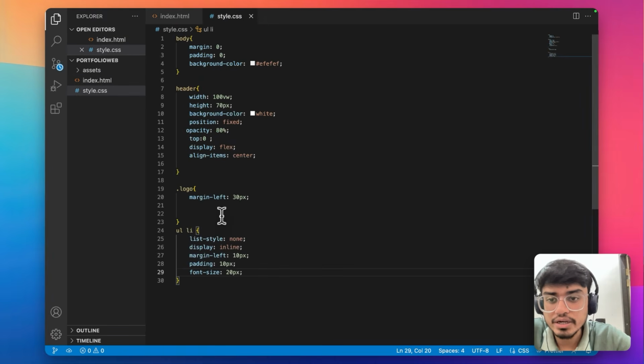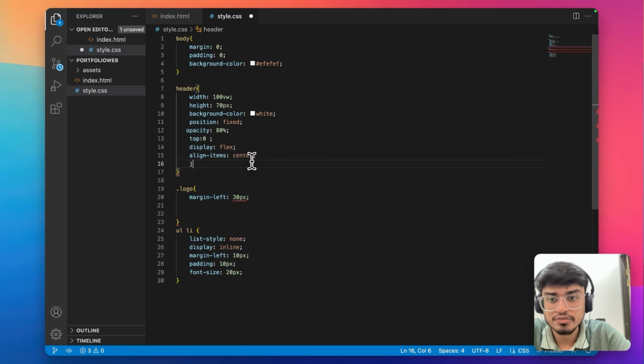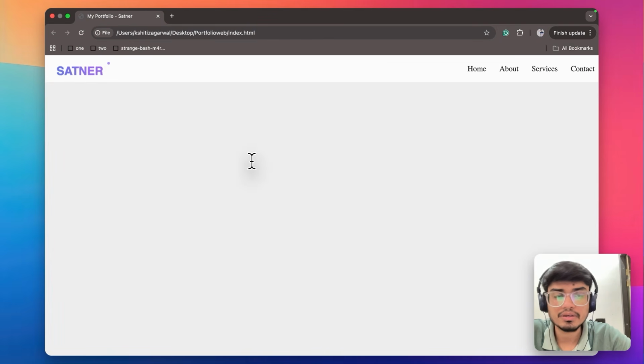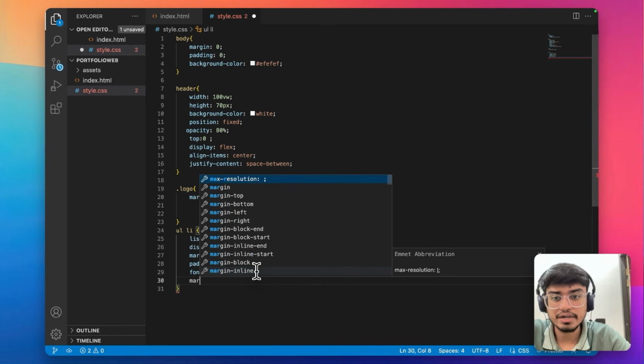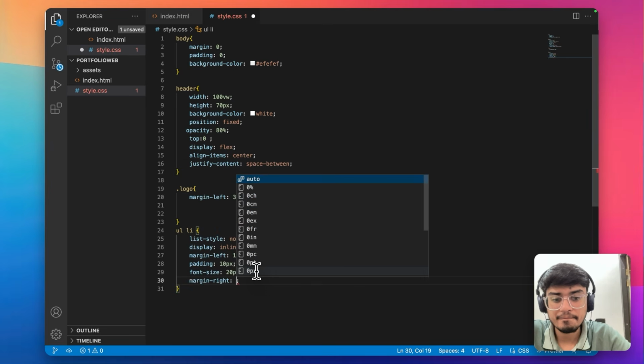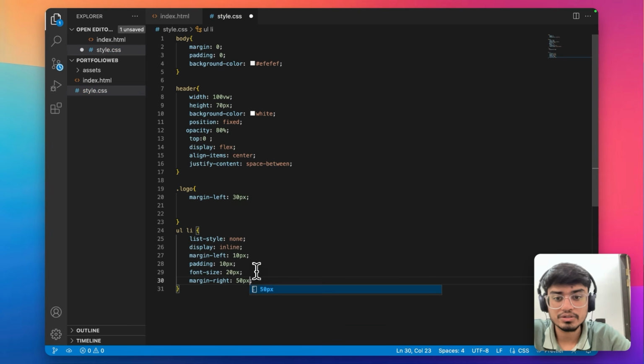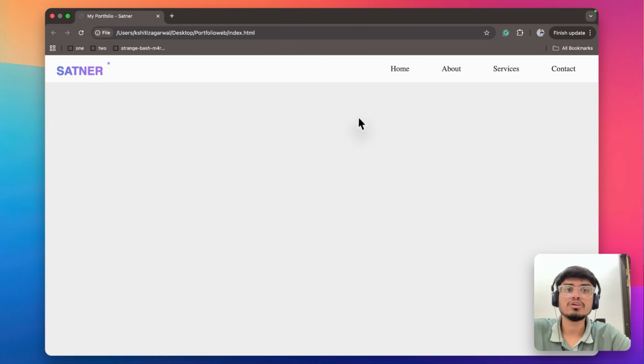How I can do that is inside the header: display flex, justify-content space-between. Okay, so this is sticking to the right. So let's do one thing: margin-right 50px. Okay, so now looking fine, right? So this is how we have created our header.